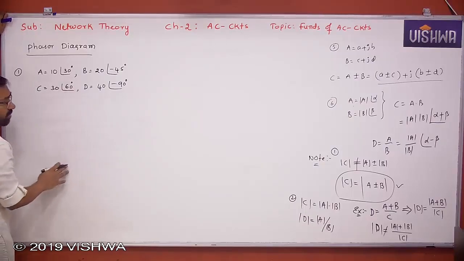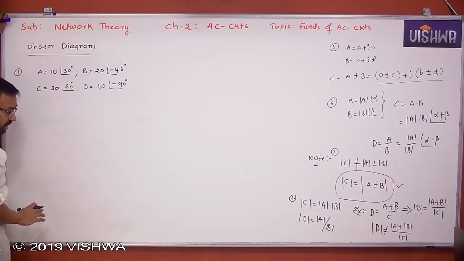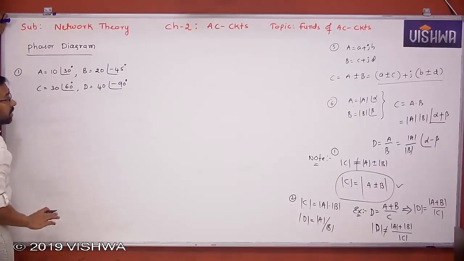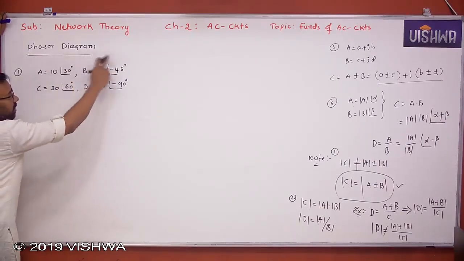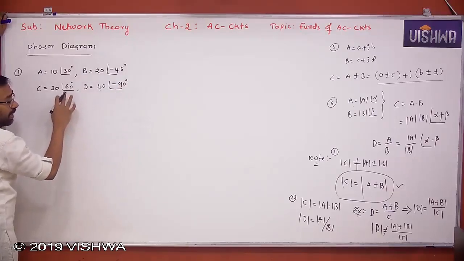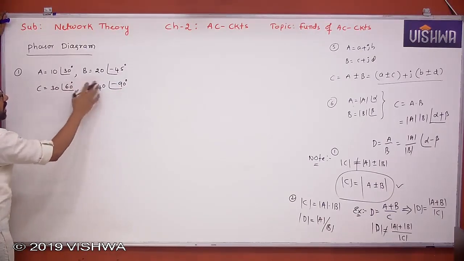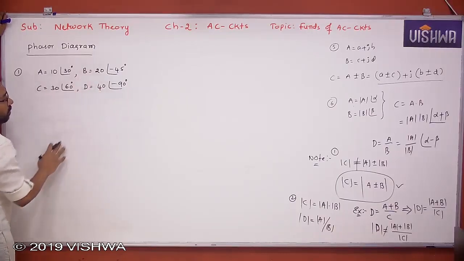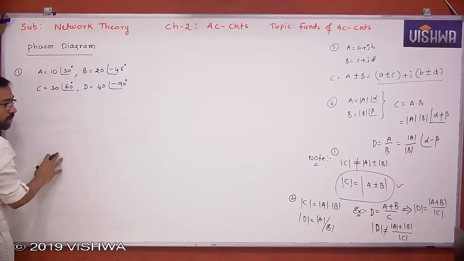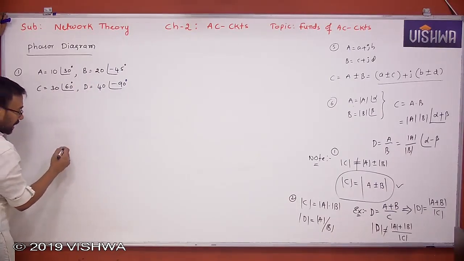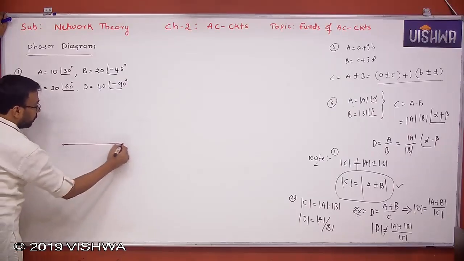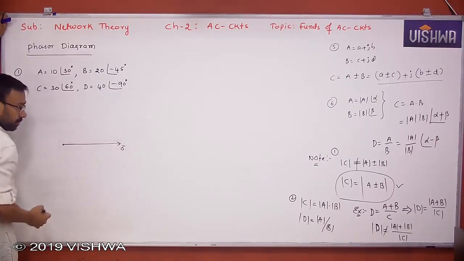If you take all these phasors in the phasor diagram, usually we need to take one phasor as a reference phasor. That is a common practice. But which phasor is supposed to be taken as the reference phasor? Whichever phasor is offering angle 0 must be taken as the reference phasor. But no phasor among these four is offering 0 angle. So what shall we do? Let us assume some fictitious phasor, 0 bar. Understand?